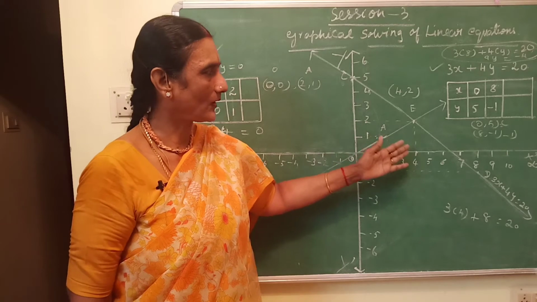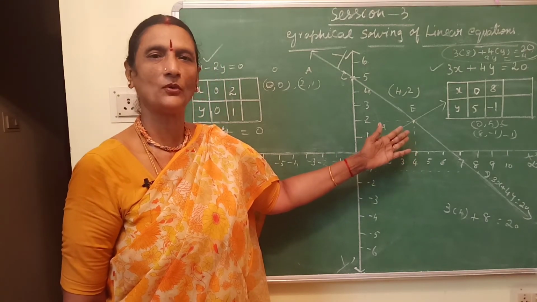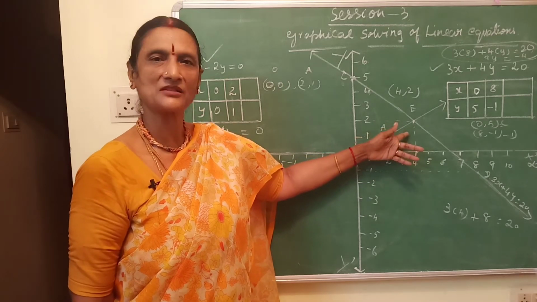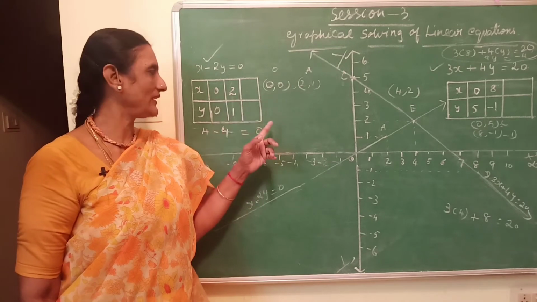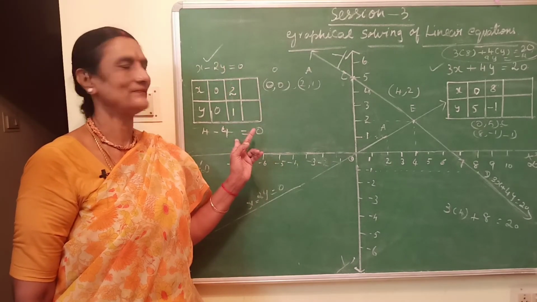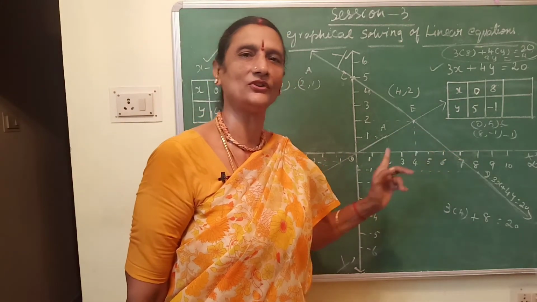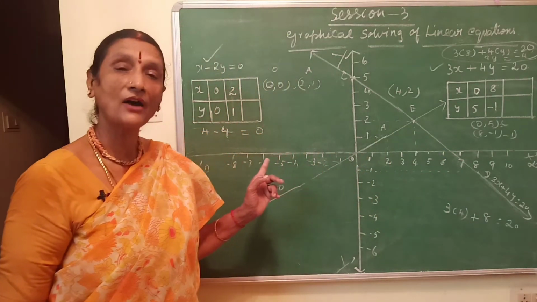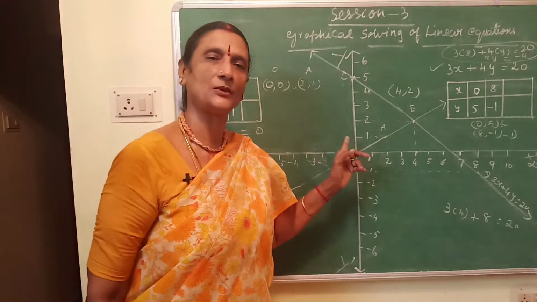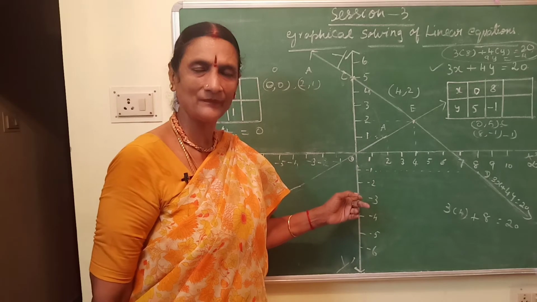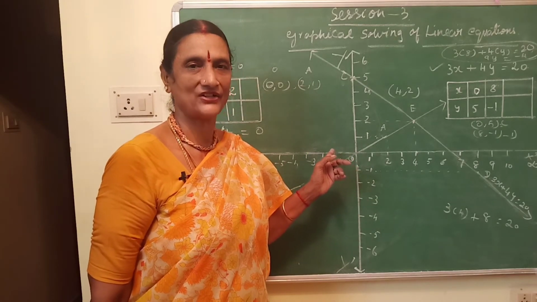So then after plotting, the point of intersection happens to be the solution for both the equations. Get the corresponding x and y coordinates, substitute those coordinates in the equation, and then check whether it is correct or not. If that is not correct, once again you have to redo the whole process. Now after learning algebraic solving, if you solve both the equations algebraically, you will get the same values that you will be seeing in the next session.